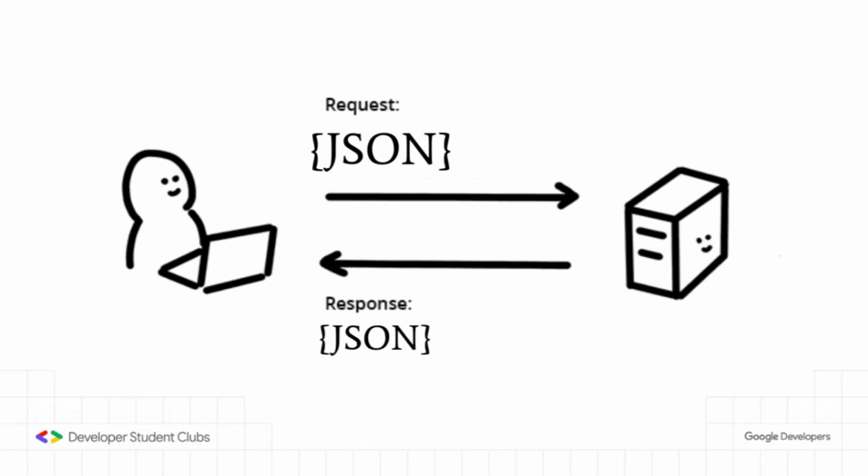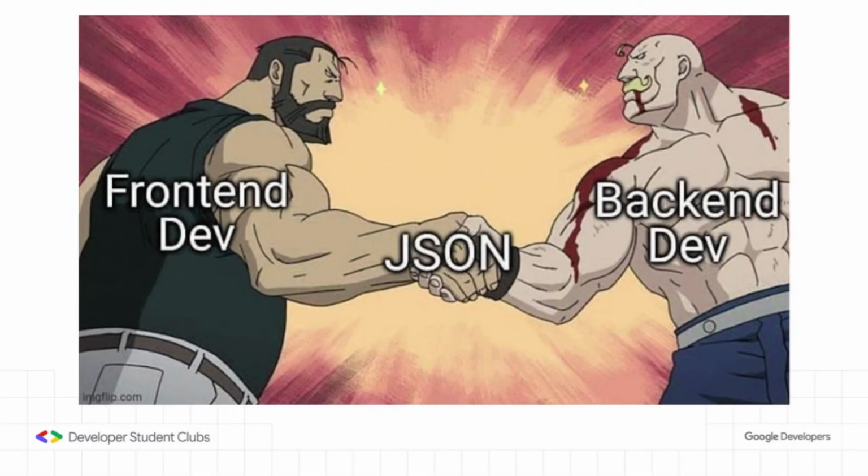But now, the client can send an asynchronous request to the server in the background and show the page. Until then, the server responds back with the data, which can be loaded on the client side, which is much more efficient and user friendly. So to sum up, here is an image which shows the front-end dev and back-end dev, and how they both correlate with each other through JSON.